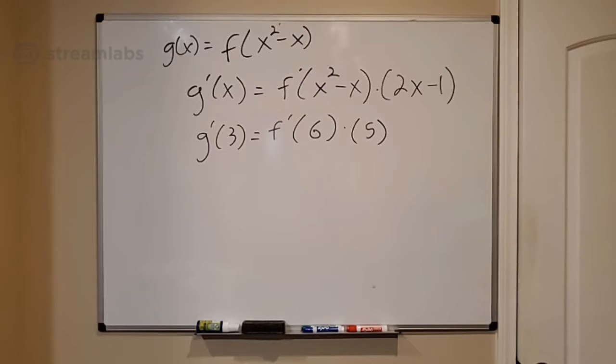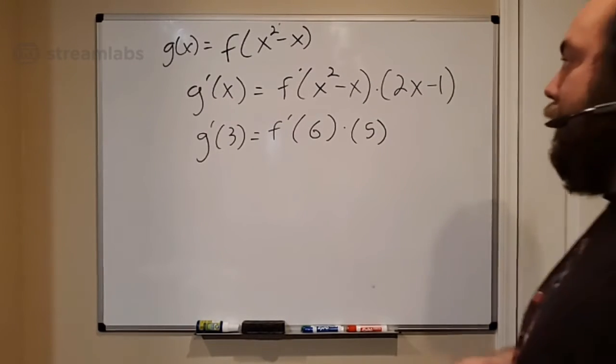I have a question about taking the derivative in the first place. Okay. So is the f on the outside just like as if it was a constant? I don't understand why you leave it like that. Because it's f of x. So if I want the derivative of f of x, it's f prime of x. But instead of it being x, we have x squared minus x on the inside of that function.